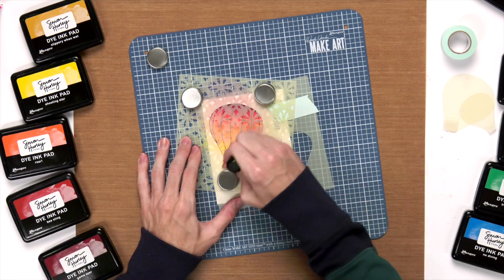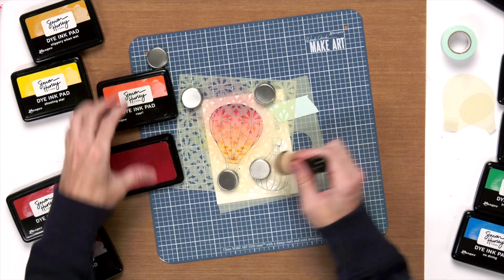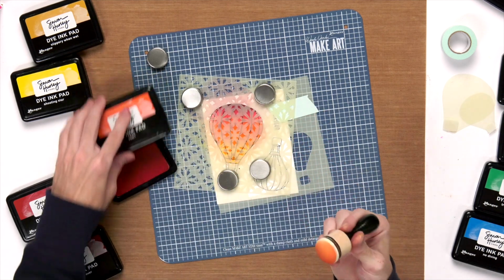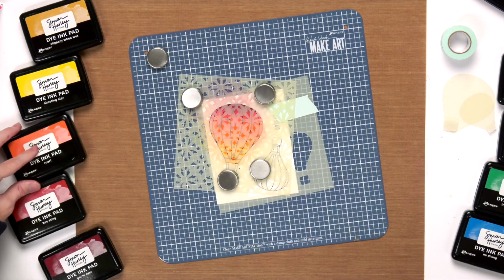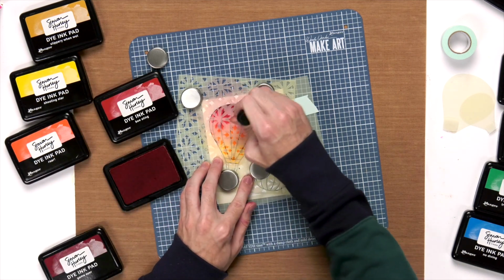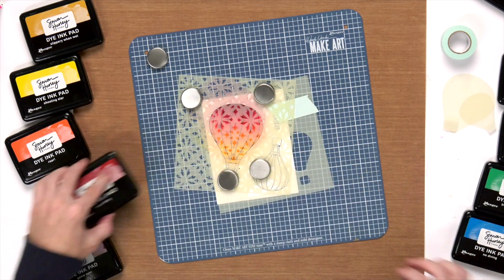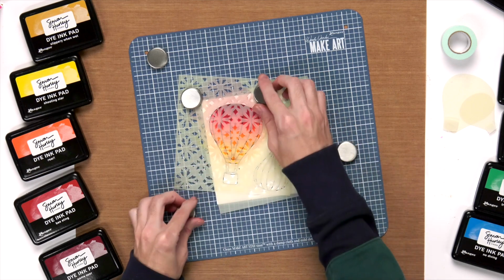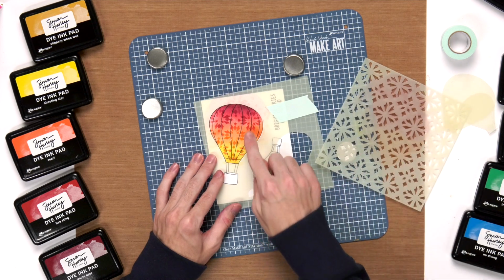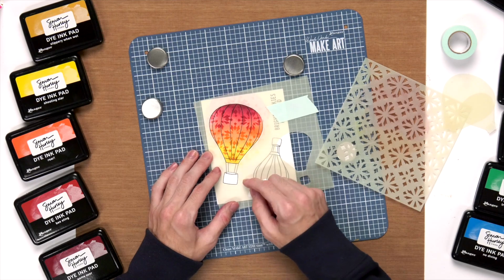So I'm going to go in the bottom here and blend that out. And then I can go in with my Roar, blend that over top of the orange color, and you can even use kind of the excess ink that's still left on your tool. And I'll go in with a little bit of Bee Sting and finish it off up top. And when we lift this off, you can see the really awesome shifted pattern that you get. It almost creates kind of a kaleidoscope look, which I really love on top of this hot air balloon.